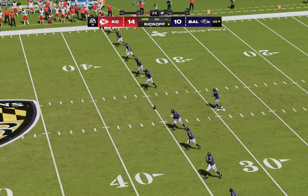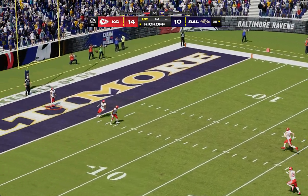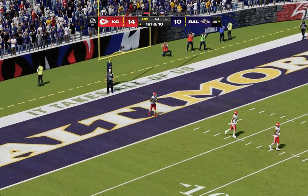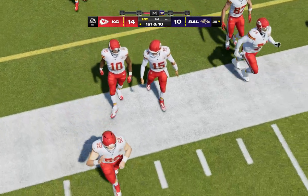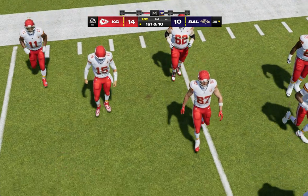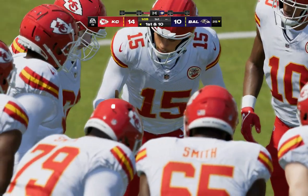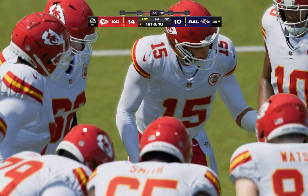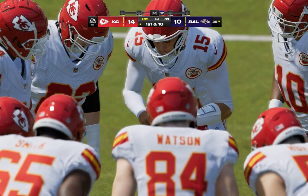Tucker now following the made field goal, set to kick it away. And we see James, he will not return it, and they'll bring it out to the 25. And Kansas City's offense now set, ready to go. And right now they're saying, hey, let's keep this going. Two drives, two touchdowns. Yeah, can't ask for a better start than that, can you? I mean, this is the way you practice it. This is the way you rehearse it. But right now, the play calling, they're locked in really well.